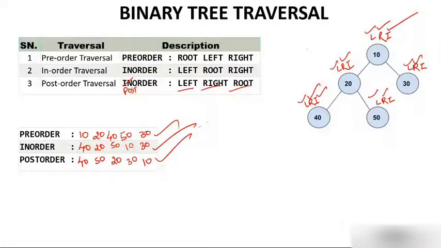Now a very important point to be noticed is that the first element of pre-order is the root. You can see the 10 is the root. The first element of pre-order is the root because in pre-order we start from the root, and the last element of post order is the root, because at last we traverse the root. But you cannot say anything about the middle element of in order. So by using pre-order and post order, we can clearly identify the root of the tree, but we cannot say anything about in order.